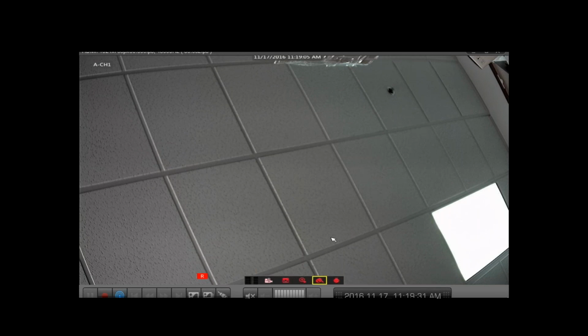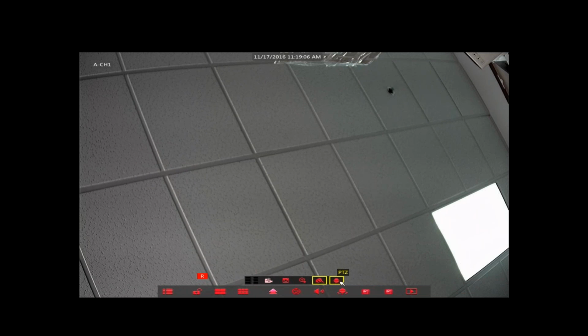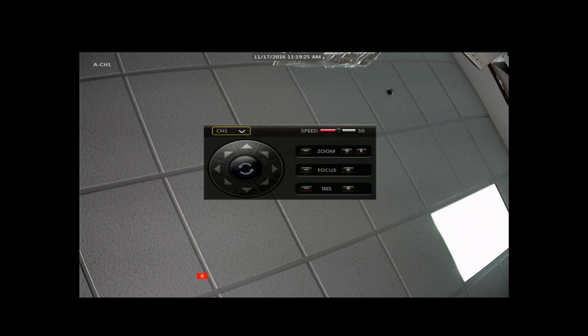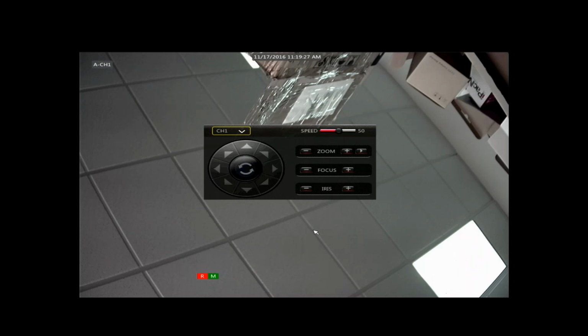You can move on to the next option. So the last one that we see here is this PTZ icon. This PTZ icon is going to allow you to get into the OSD of the camera, and I'll show you how to set that. It's not set up yet. But if it was a PTZ, these are your controls: zoom, left, right, focus, iris, things like that. We have a motorized lens camera here? Yeah, we've got to set it up first, and then we'll show you how to do the motion. So that's the little sub-menu.